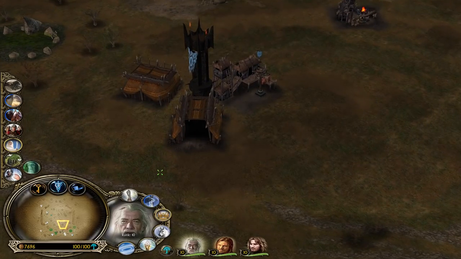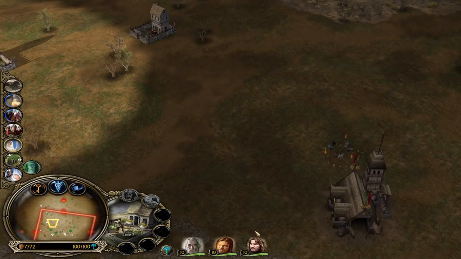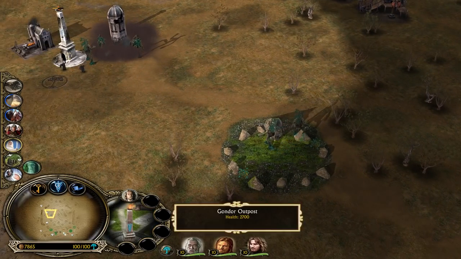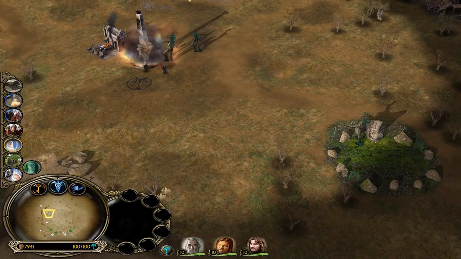This is Mordor, though. But we see Entmoot here, as you can see. And we also see Entmoot here. Indeed, there are a lot of Ents. And I believe this is going to be the first outpost we're going to lose this game.